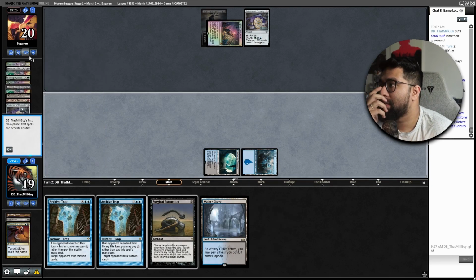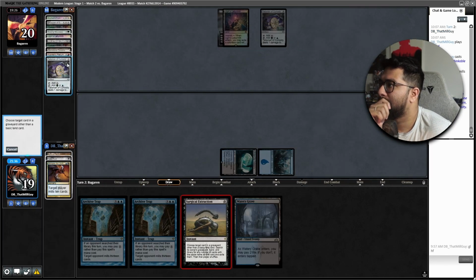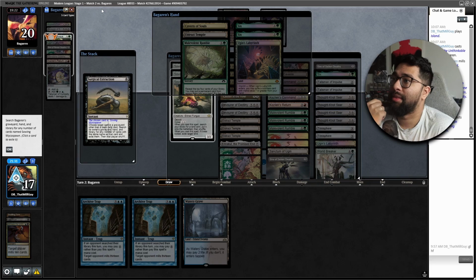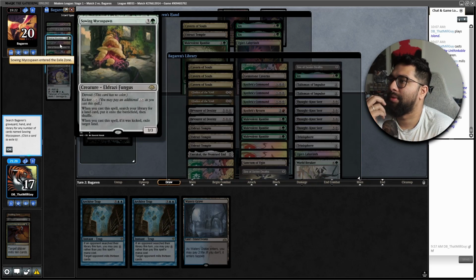So let's hit him with this. Yeah, we'll take the Soling Micro Spawn. We'll hit you with the Micro Spawn. Make sure you're not tutoring for lands. I mean, although I do want that, to be fair, but got 6s, eh? Okay, take those out.